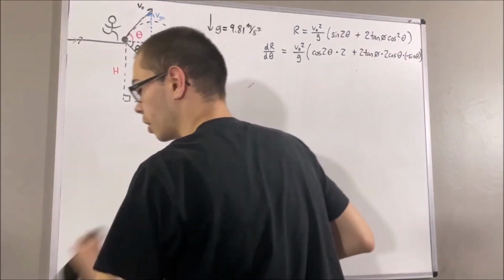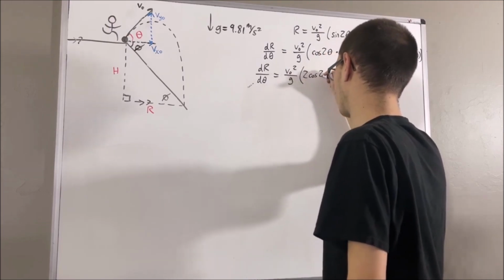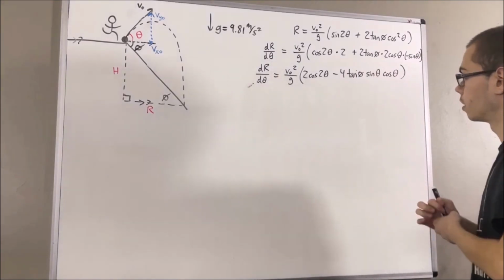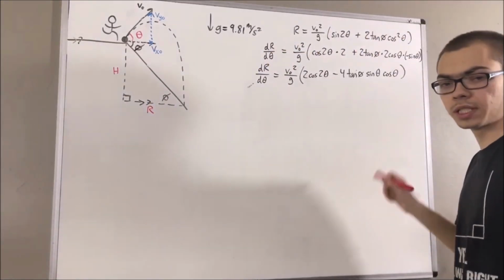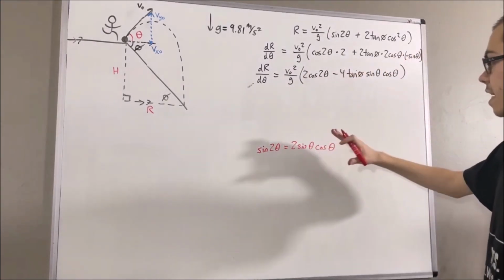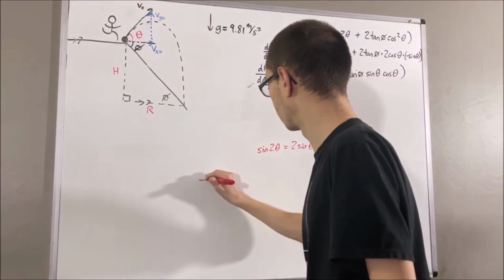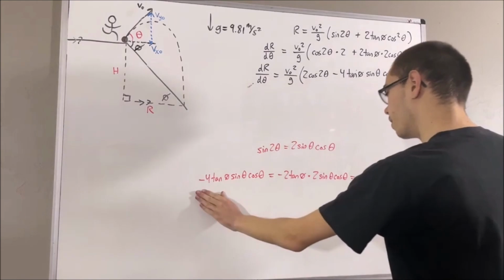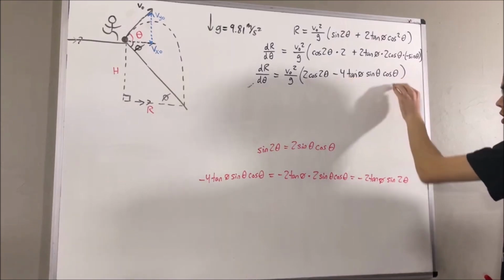So now, let's just clean this up a little bit. So this is what we get. Now actually, remember, sine of 2 theta is equal to 2 sine theta cosine theta. And we see the identity for sine of 2 theta in this second term. Notice this is equal to this, which is equal to this. So really, we can replace this second term with this.